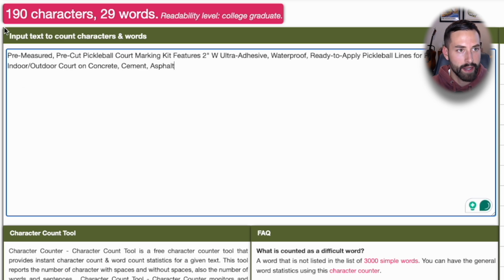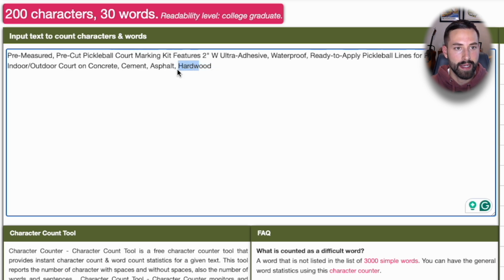And look at that, it's 190 characters long. So we have about 10 keywords left. What I would do at this point is try to see if I can put hardwood, because I think people looking to use this tape inside may be playing on a hardwood basketball court, and therefore it's just good to add that keyword since we have a little bit of room. If we do add hardwood, coincidentally, that puts us exactly at 200 characters, so this would be fine.